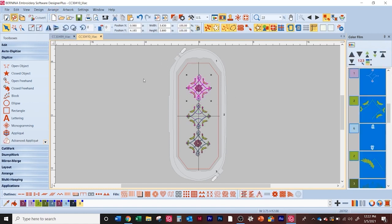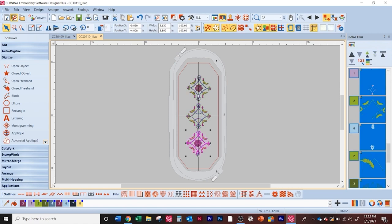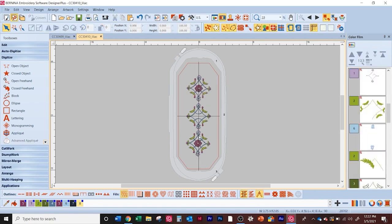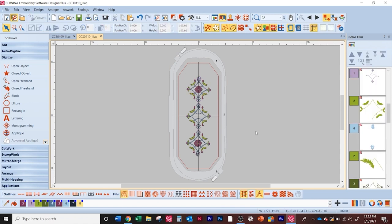Top one, select it, Arrange, Group. Now this is going to allow us to kind of easily fudge these little guys together. So I don't have to worry about clicking on this and then it falls apart on me. I've kind of glued it together a little bit. All right, once I've got a configuration that I like, I'm gonna add my center.